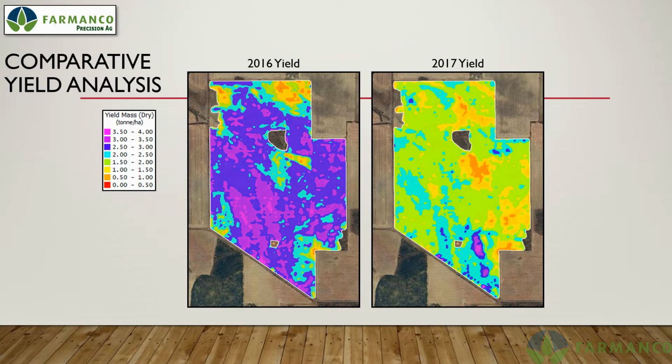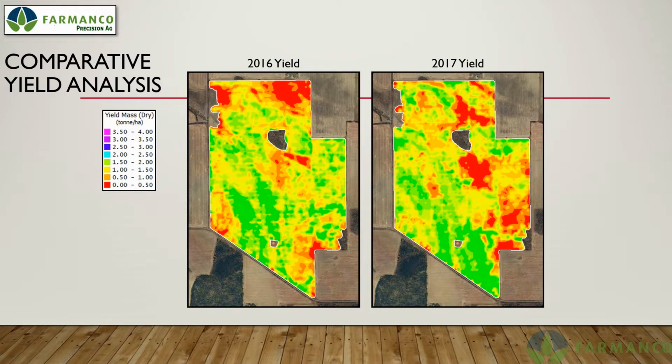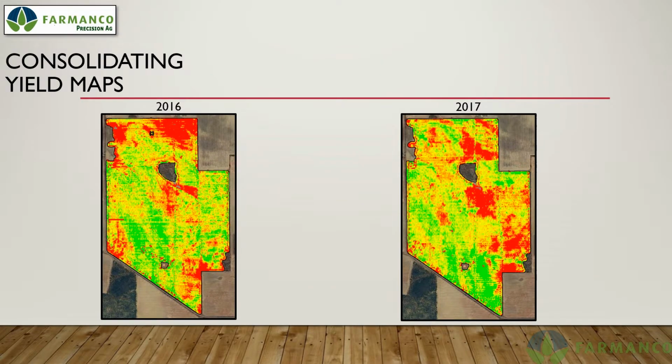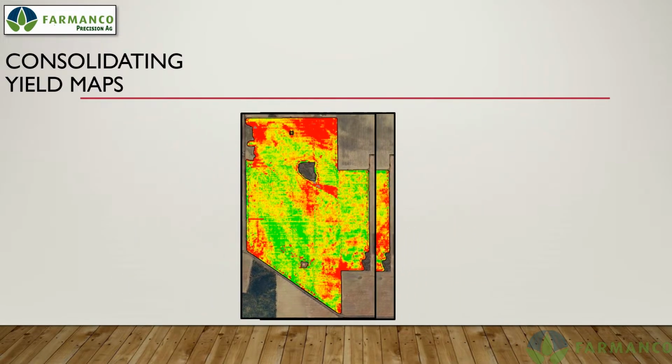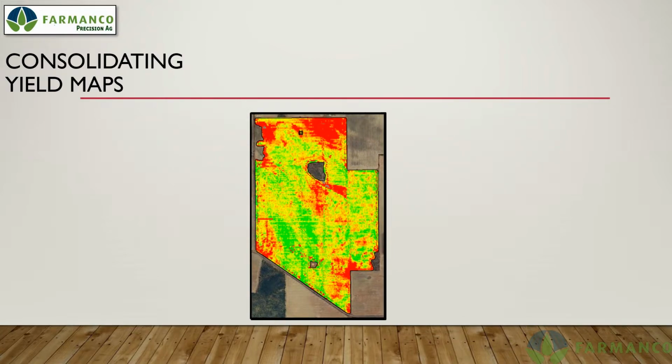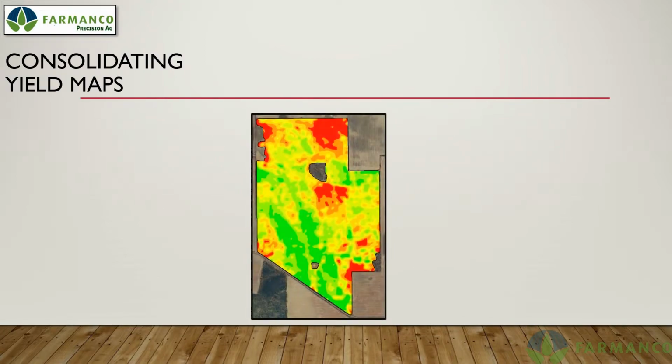You can see that when we revert back to our original maps, we can still see that even between 2 different seasons, our paddock productivity or production zones remains relatively consistent. Taking this step further, we can then look at consolidating multiple years, 2, 5, 10 years worth of data into one multi-year analysis map that will generalize the productivity and yield outputs to give us a more in-depth look at where productivity levels and/or zones have been consistently over the years.